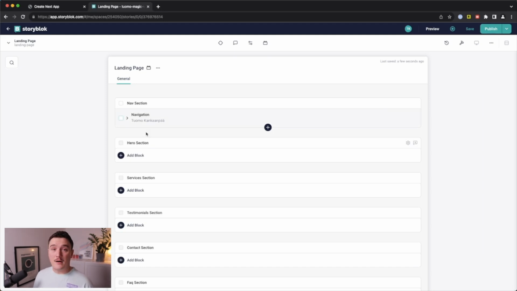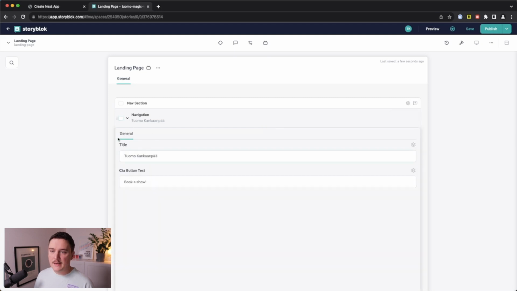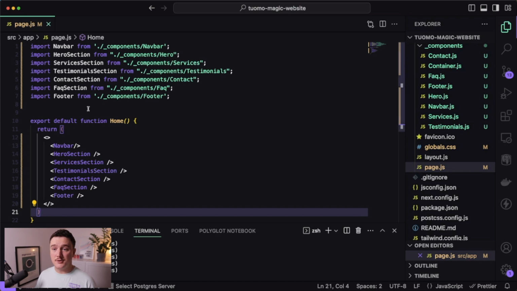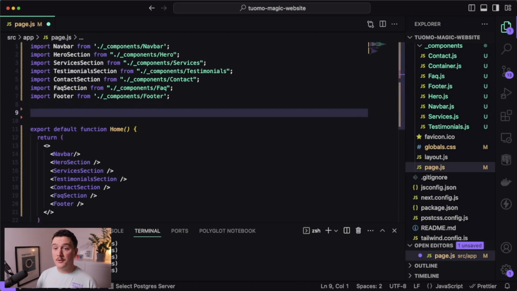So now that we have our story and we have some data in it, we can take this story and use it as a data source for our website. So we can configure the Next.js application to, instead of using the hard-coded values, use the data from Storyblok. So let's see how to do that. So I'm gonna switch back to the VS Code, and inside of our page.js, I'm gonna define a new function called getLandingPageData.